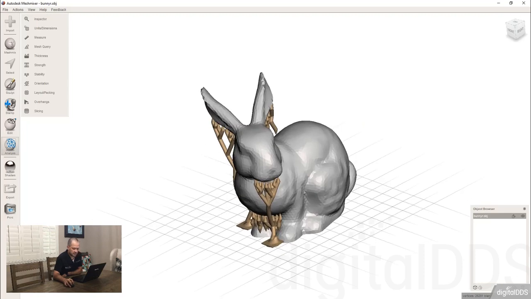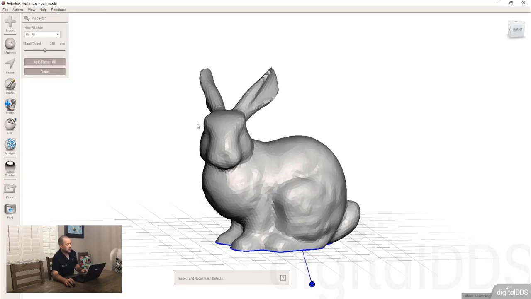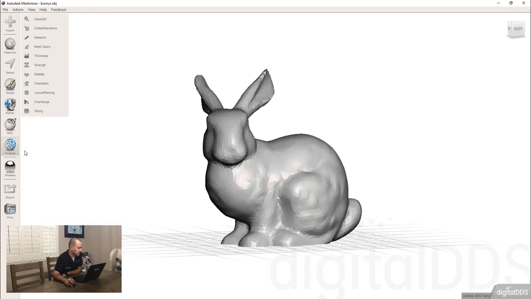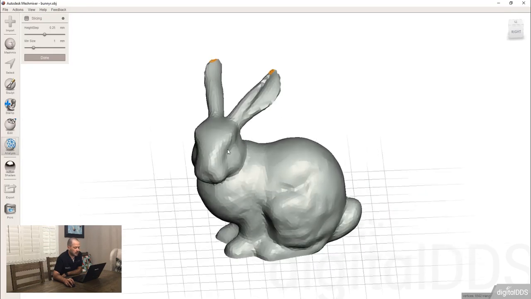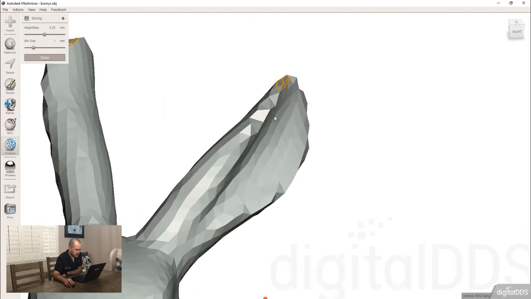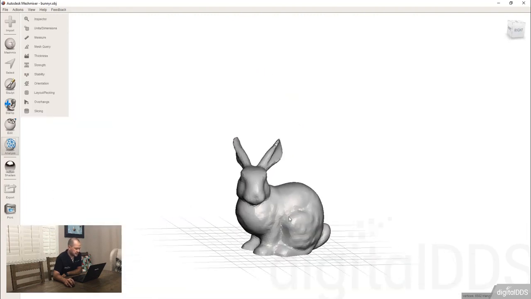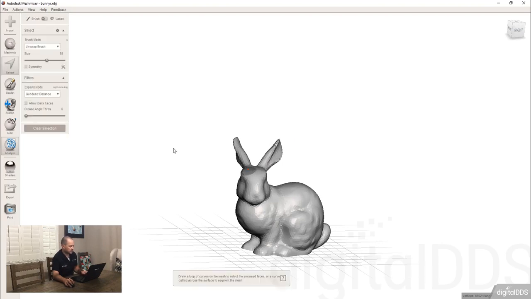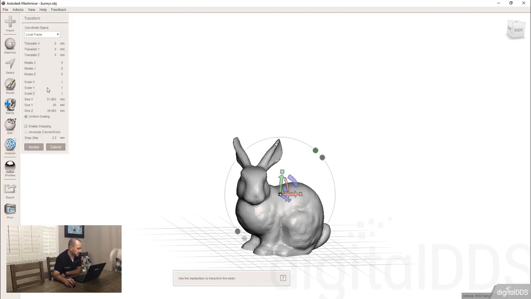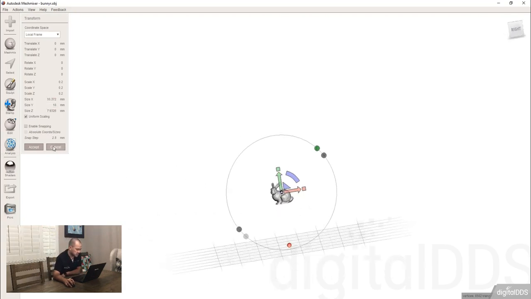The slicing, I'm going to delete this and bring in another one. The slicing tool is, in my understanding, useful if you have a very small piece that you're trying to print. So for example, you can see something's going on right here, but I'm going to back up and I'm going to take this guy and transform him, where I'm going to bring him down to 10. Okay, so we've got him much, much smaller.